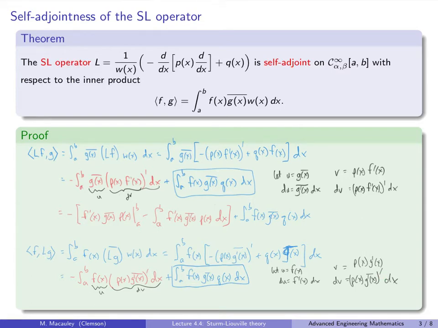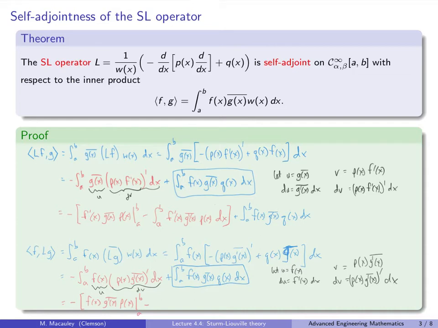Okay, so now let's write this. I'm running out of room, but I think I can squeeze this in. So this is uv, which is f times g prime of x, or I should say g prime of x bar. I need to put a bar in there. So uv, let's see what this is. Let's write this down. f of x times g prime of x bar, p of x from a to b, minus v du.